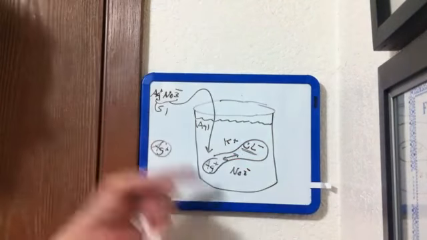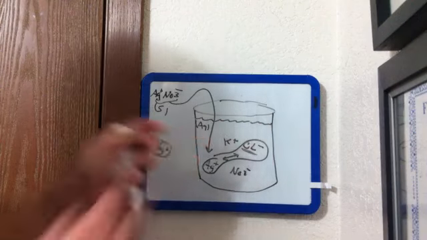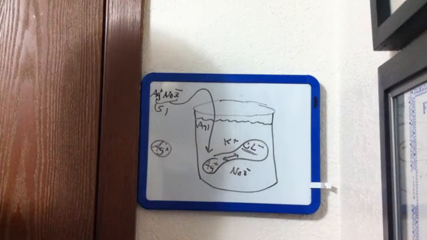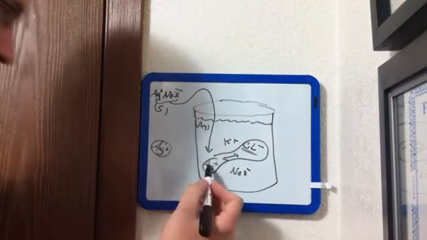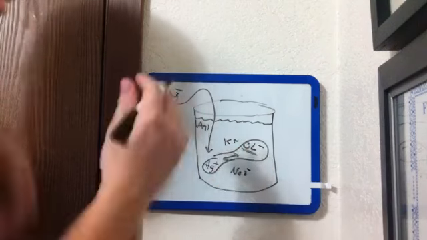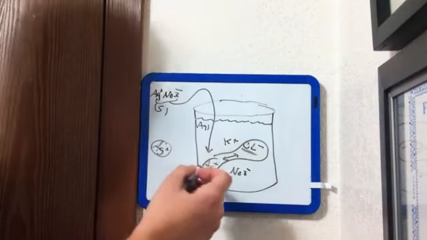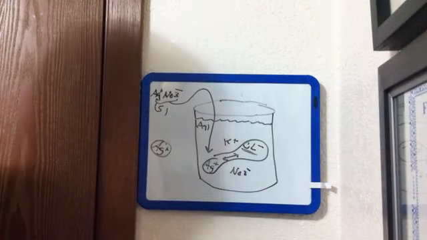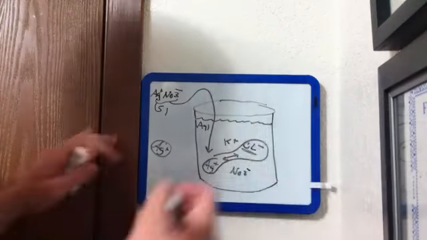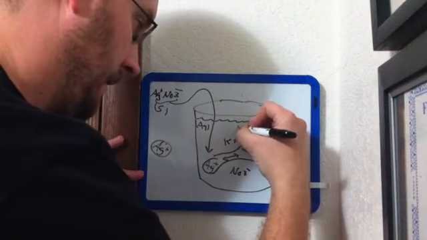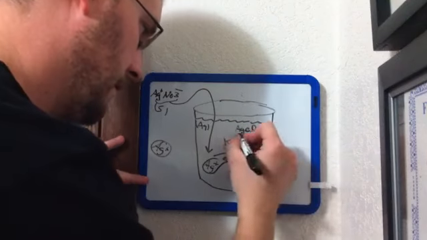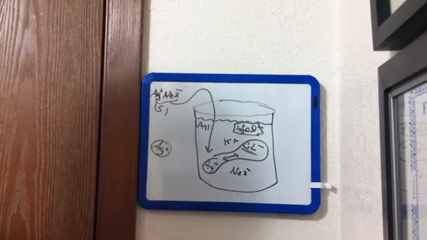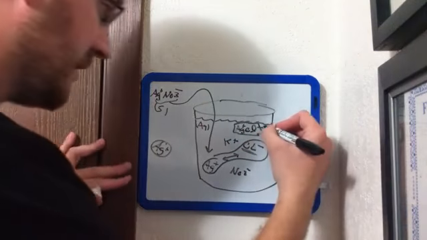Now remember, for something to be dissolved in water, it has to be attracted to the water molecules. Now what's happening is the attraction between silver and chlorine is stronger than the attraction of the chlorine and the silver with the water molecule. So what do you suppose happens? Well, I make silver chloride in this water here. Okay? Well, this silver chloride is no longer dissolved in the water, and it becomes a solid.